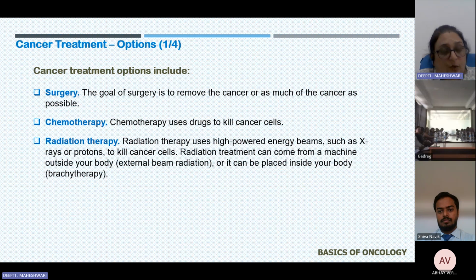But as I told you, when a patient gets cancer, there are various types of treatment options available for a patient's treatment. Depending upon the patient's condition, the stage, the size, the treatment models are decided. But just to give you some idea, for treating solid tumors, you have cancer treatment options like surgery, where you actually do the surgery, remove the cancerous growth, and remove all the adjacent tissues and nodes which are affected. So that is one option. But surgery is possible only when you have solid tumors.